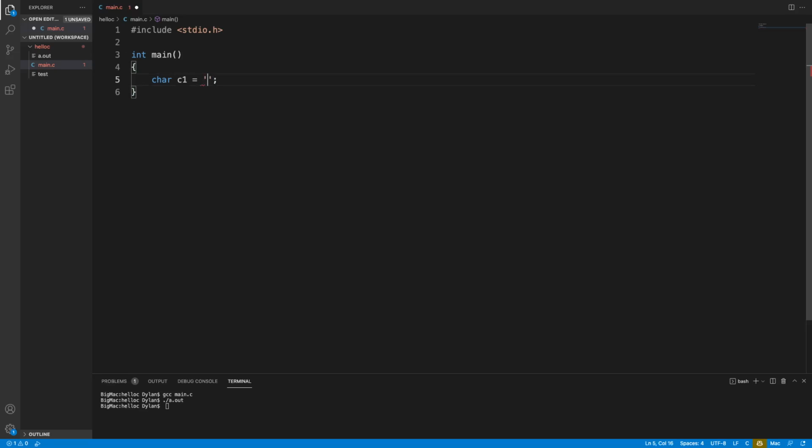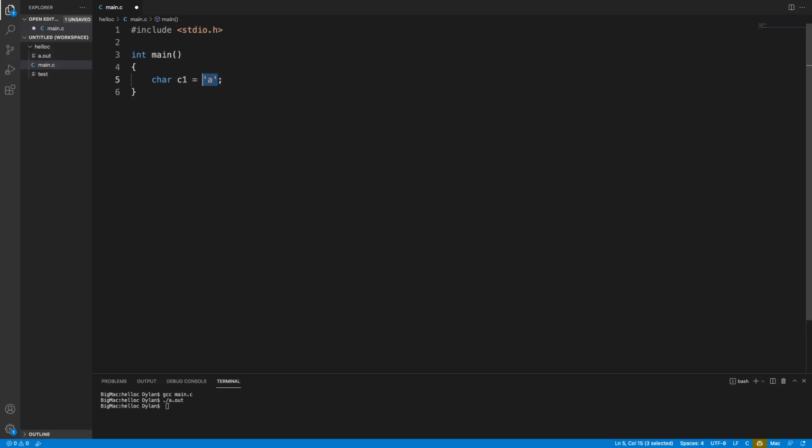Now, let's say, for example, I want the letter A. Well, all we need to do with the letter A is just type this. So we surround A in single quotes, or surround any sort of character in single quotes, and then it will become a character.